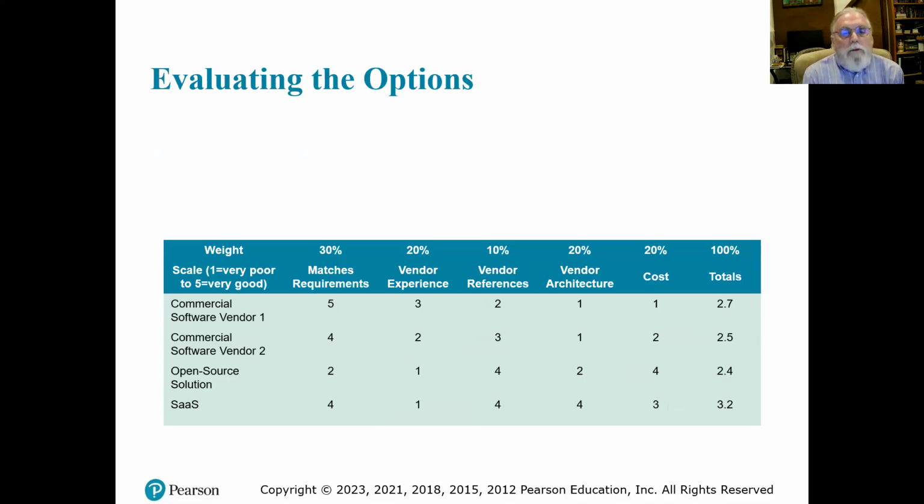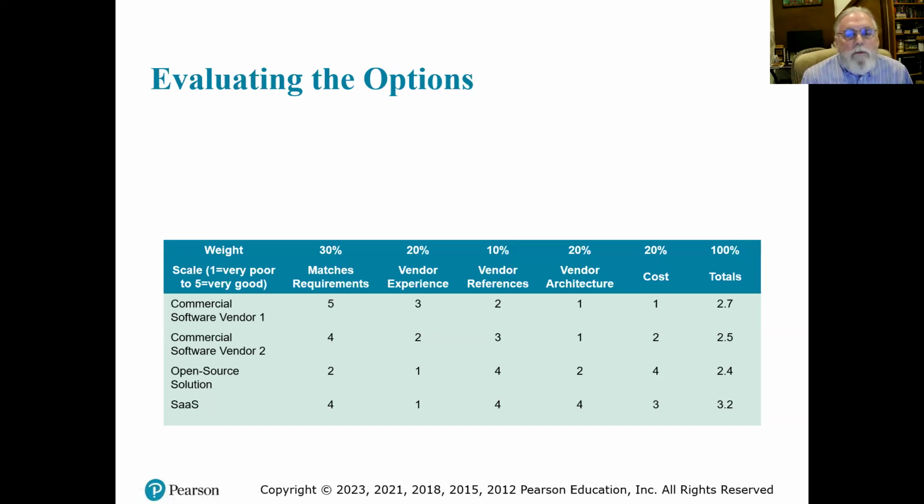So this, I like that the author showed this. What this is called, the term you'll hear referred to, is a weighted decision matrix. And the idea is that you come up with some key parameters when you're evaluating multiple choices, but not each parameter has the same value or significance. So this top number that says weight, you'll see the column that says matches requirements. Well, that's pretty important. That's 30% of the score, the grade for the different options.